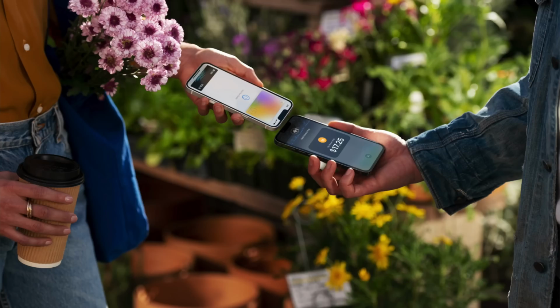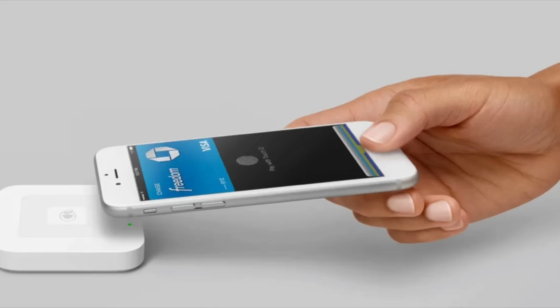So at checkout, all you would have to do is simply hold your iPhone or Apple Watch, a contactless debit or credit card, or other digital wallets near the merchant's iPhone, and the payment will be securely completed using NFC. As of right now, if a small business wants to accept tap to pay, it's through the use of some additional hardware, like one of those Square card readers, which comes in a few different models that either work wirelessly or through a wired connection via Lightning or 3.5mm headphone jacks.